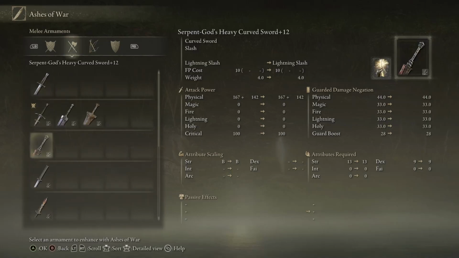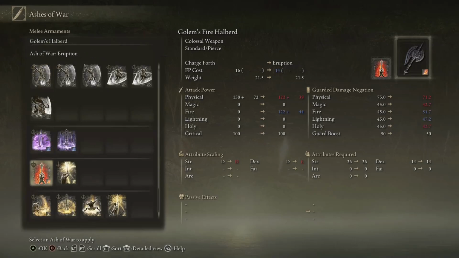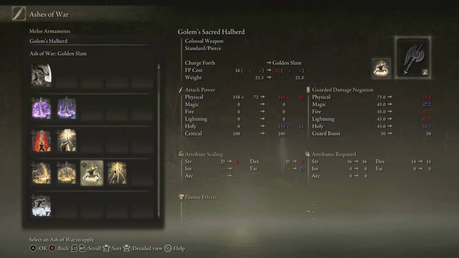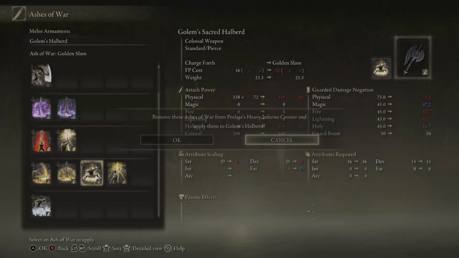And we could put something on this now. What do I have? Ooh, what's this? Golem's Fire Halberd? What is this skill? How do I see it? Eruption. Nothing is using it. I could give it the butt slam. Wait, what if we give it the butt slam? I don't think anybody's using the butt slam, any of the weapons. Remove Ash of War from... oh no, it's on the prelate's charge.